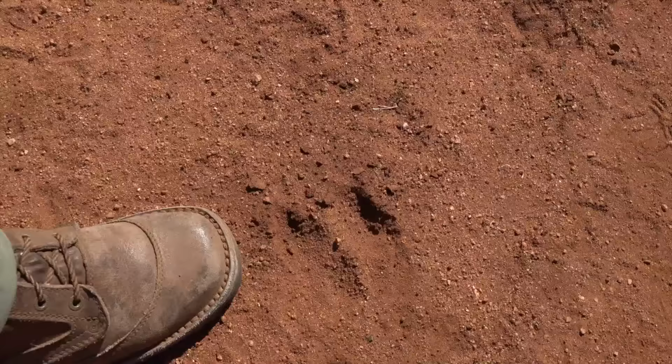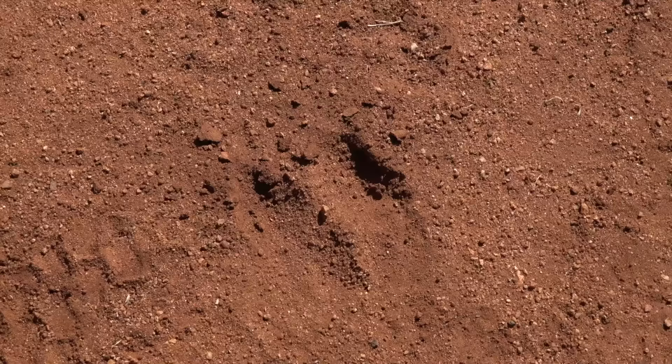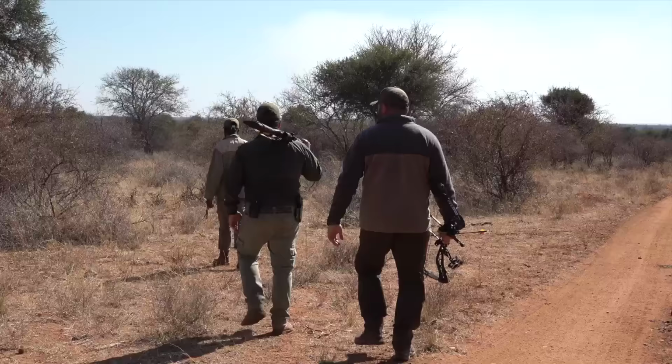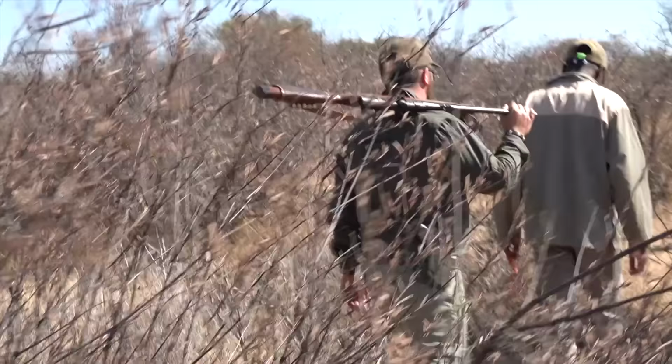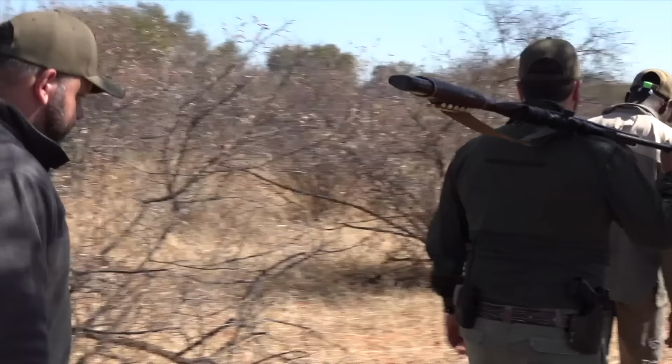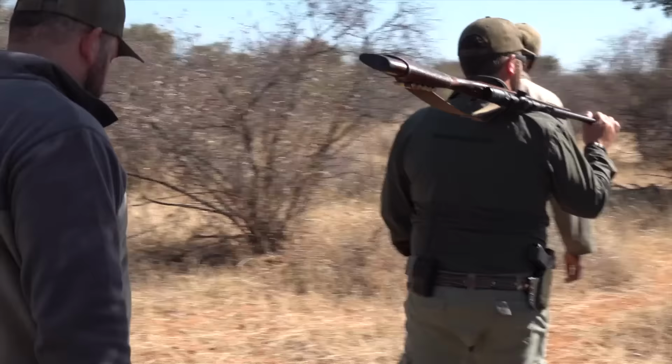So you can see how his hooves are split open and digging into the ground. It's a good indication that he's hurt, and he's running down here. He is gonna die, but. We're going to Kuru Circle almost.